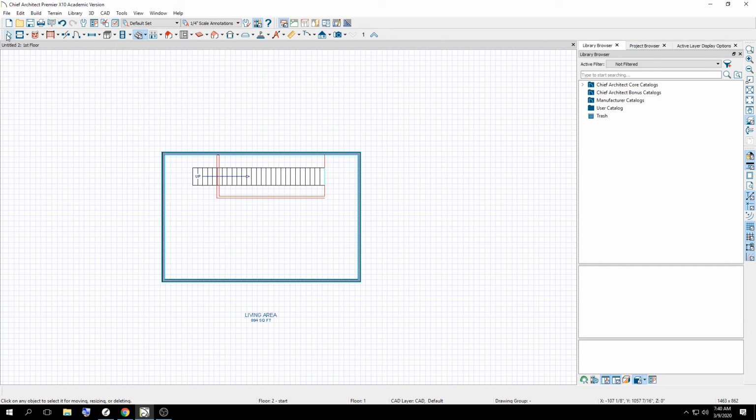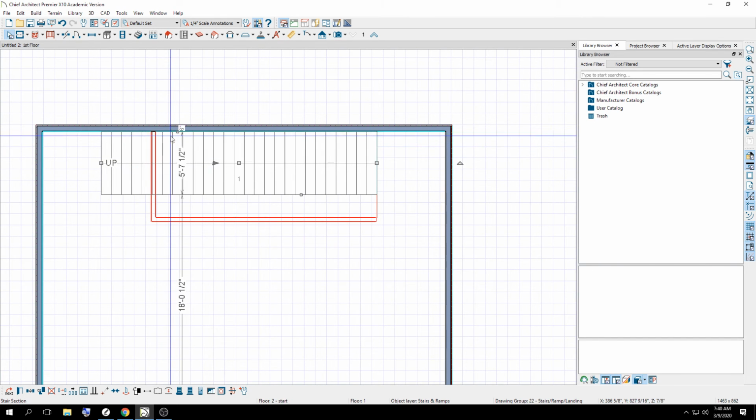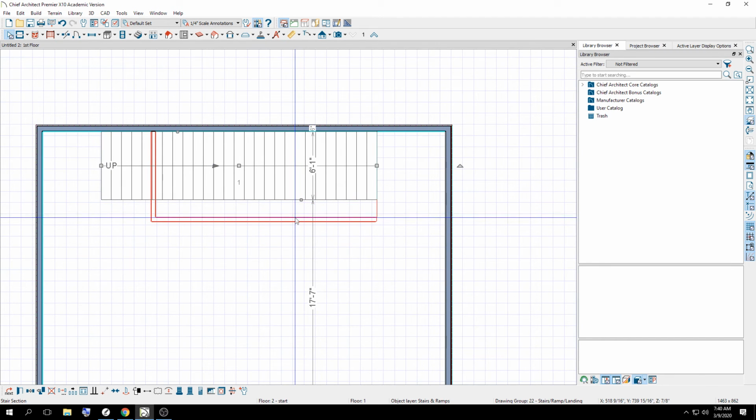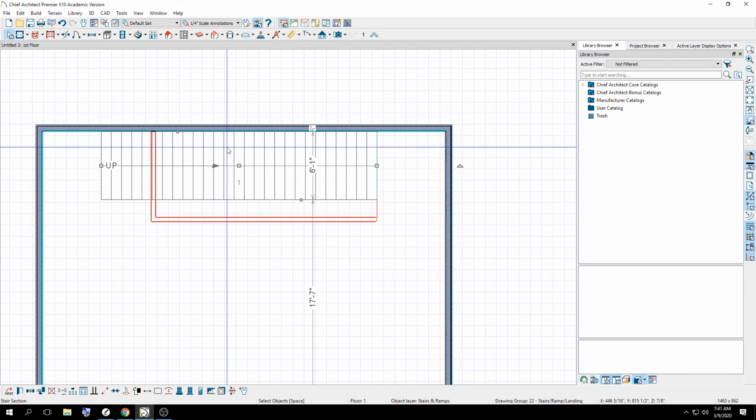At this point, I can click on the stairs themselves, and I can stretch them and snap them to various points. If I snap this all the way to the red wall here, my stairwell won't be automatically generated correctly. So I'm not going to make that mistake a second time. With my stairs attached to the bottom of the first floor, snapped up to the room divider of the second floor, I didn't get any errors. I snapped one side of the stairwell to the exterior wall of the building, right? It's attached to that section.